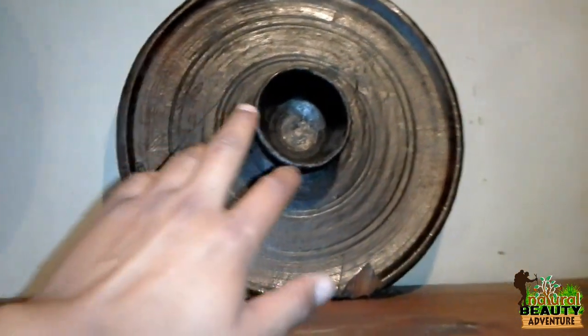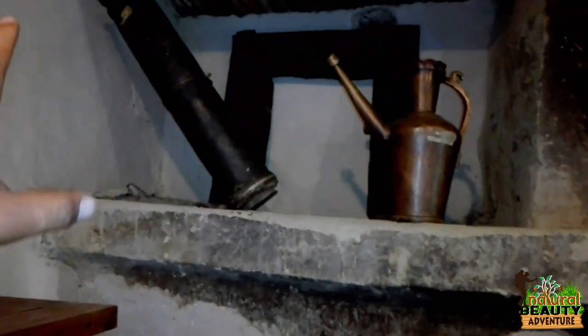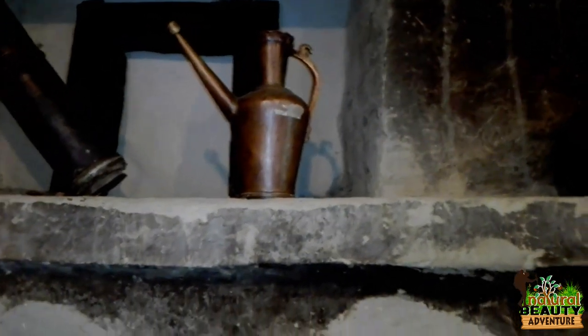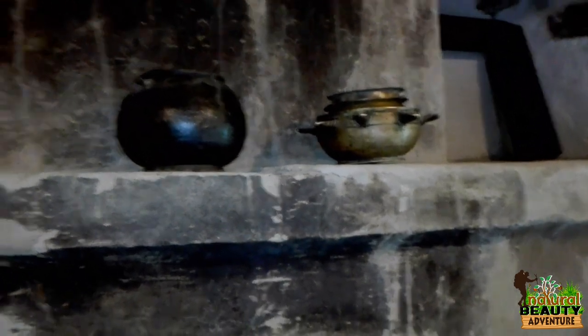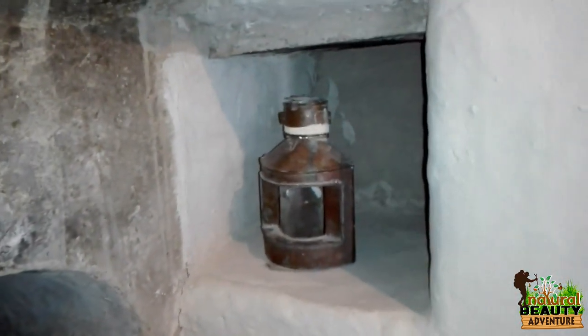In this small box they put oil, and the other is for cooked food. And there is a chadong, which is used for making tea, and this is also used for water. These are the different foods used in the cooking. And this is called a bajur, used to store water and milk. And this is called a latin, which is used for fire or for lighting.